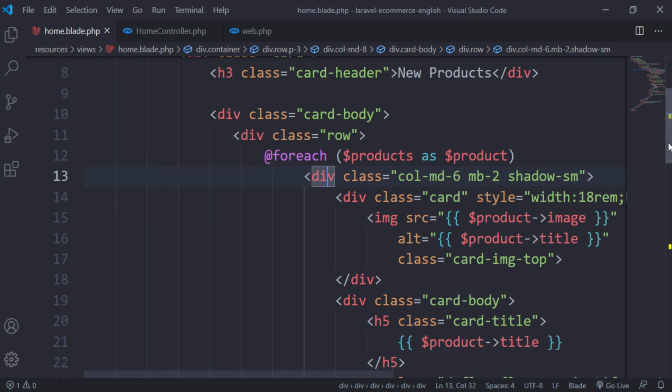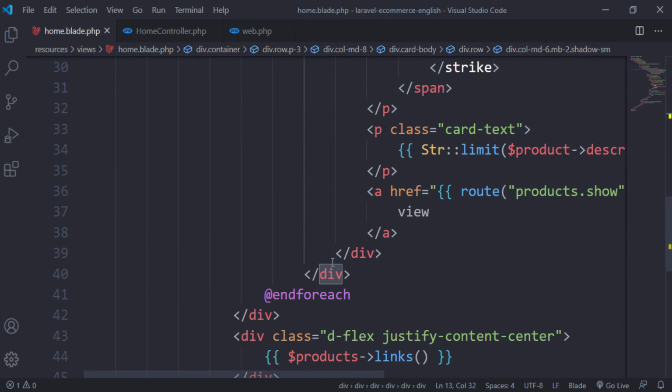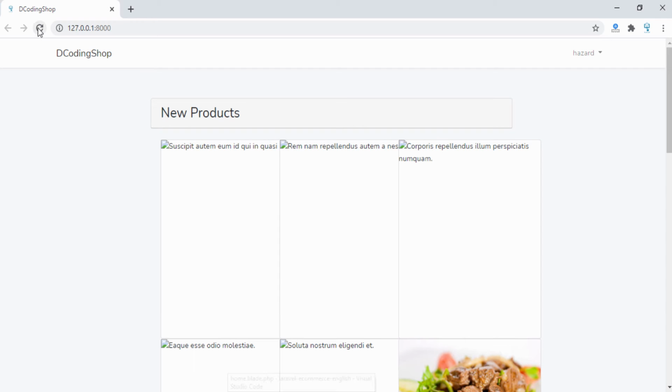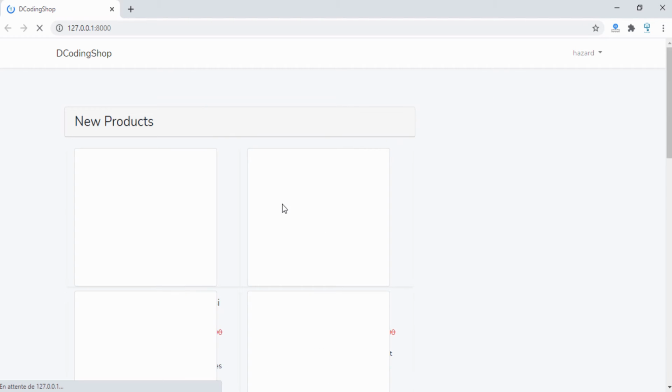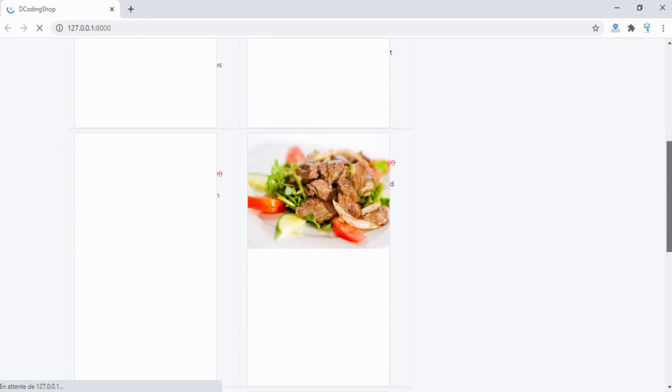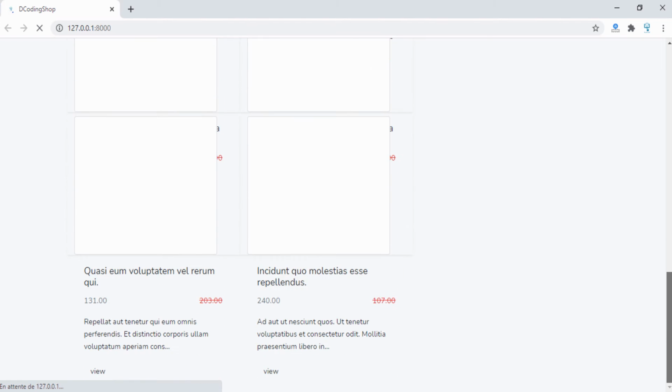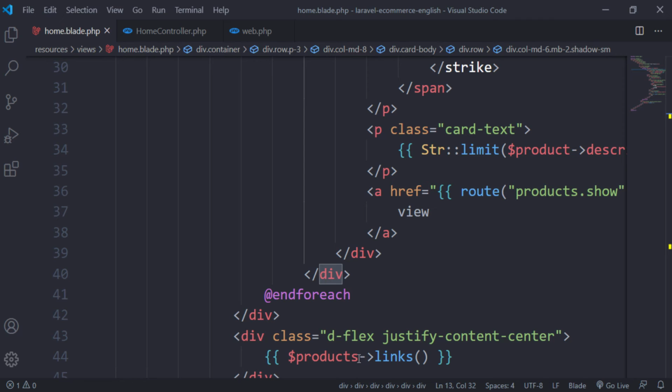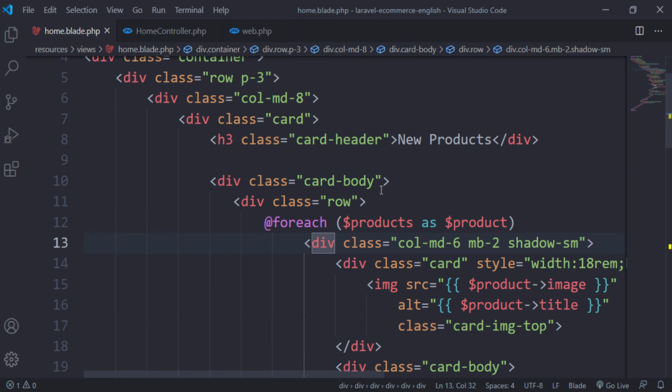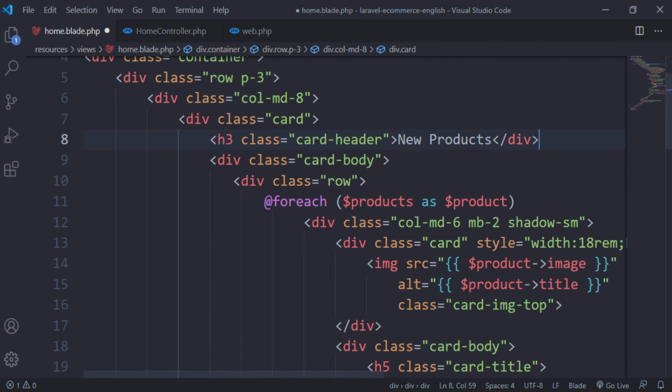And I will check the end of this div, it's here. Okay, so let's check again. I think that now everything is looking good, just the image, or I don't know what is wrong here. Something went wrong, so let me check here. I will stop the video and check where is the error and come back again.